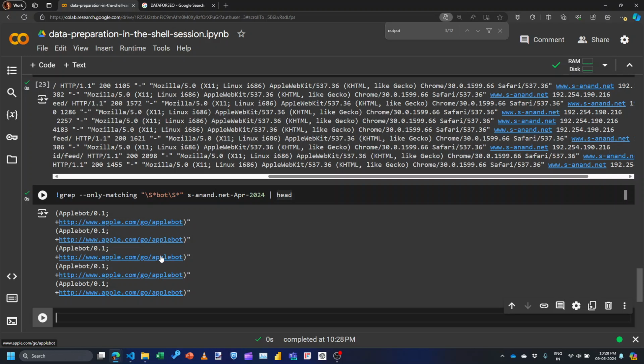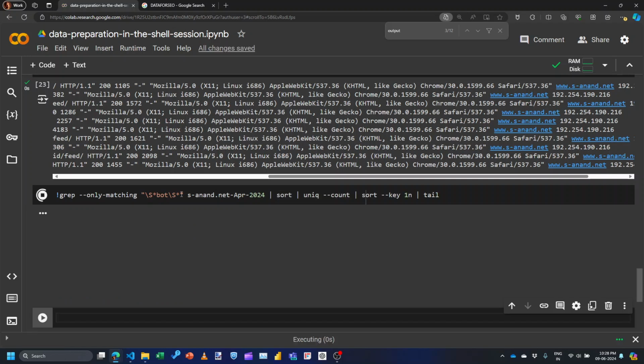So let's do the same thing. What we'll do is sort these and get the count of these. Sort by the first key numerically and get me the last few rows so that I see which are the biggest entries, or which are the bots that are crawling my site the most. Okay, data for SEO clearly, Apple bot in two strings of Apple bot. Then there's Google bot. Interesting that Anthropic for Claude is crawling my site a fair bit.